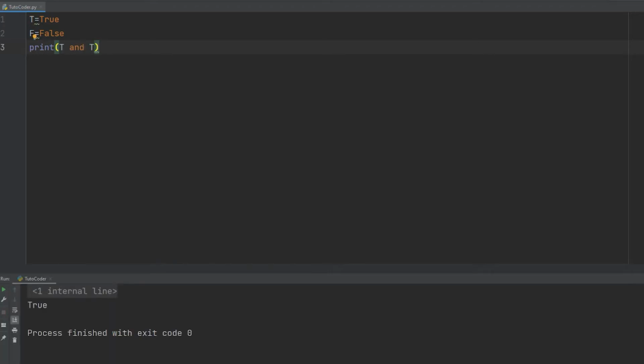Let's now talk about Boolean operators in Python. Boolean operations are simple arithmetic of true and false logic. Boolean values can be manipulated using the Boolean operators which include and, or, and not. Here we will assign two values t and f, representing Boolean values true and false, which we will use in our demonstration. The Boolean AND operator returns false if any of the inputs is false. Otherwise, it returns true.